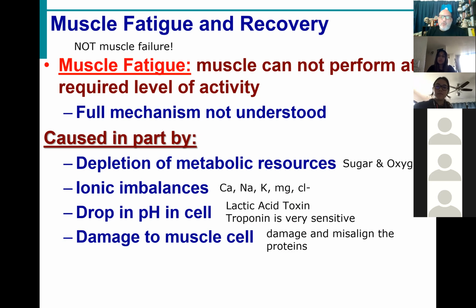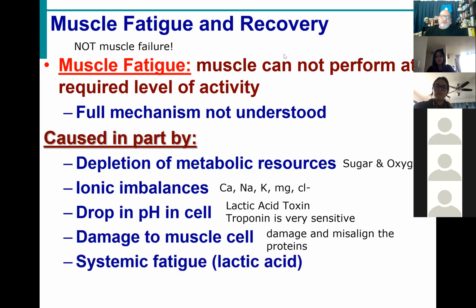What's happening there? Why are they certain with 100% certainty that they cannot take one more step? Well, the reason for that is what we actually call systemic fatigue. It's your brain lying to you. When you exercise, you produce, as we mentioned, lactic acid. Lactic acid changes the pH of the muscle cell. It is toxic to the muscle cell.